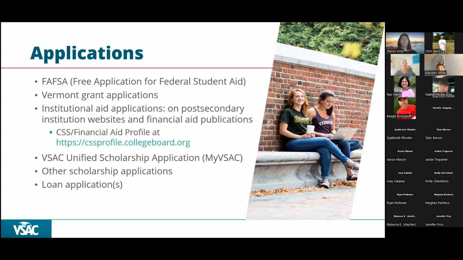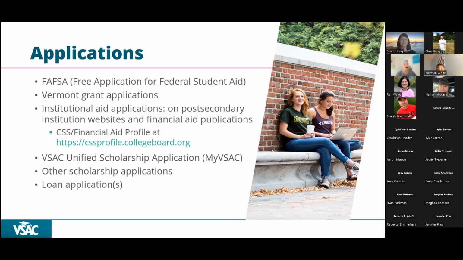We're also going to talk about the VSAC Unified Scholarship Application on myVSAC. It's also called the USA. We love acronyms in financial aid. So please, when I'm speaking, if I happen to start speaking just in terms of letters and acronyms, go ahead and stop me. I can translate back to English. But we will talk about the USA. That's a very important application that many students in Vermont can fill out to be eligible for VSAC scholarships. It's one application that can be used for, I think, up to 60 different scholarships, so why not?